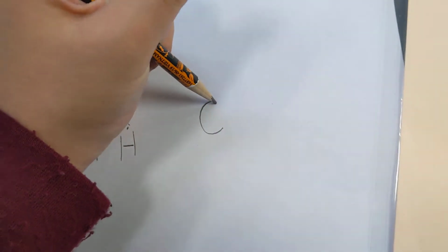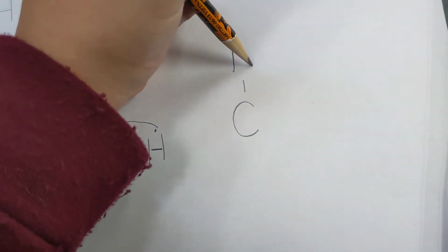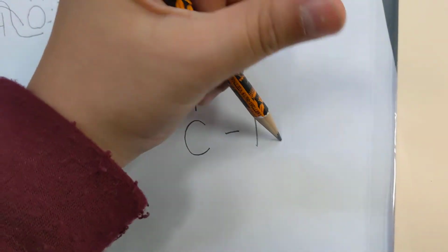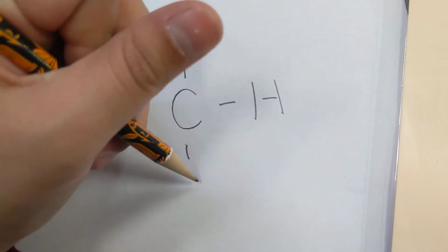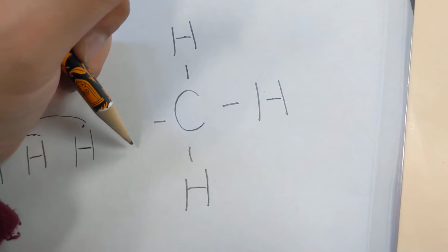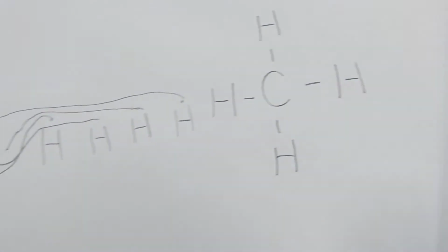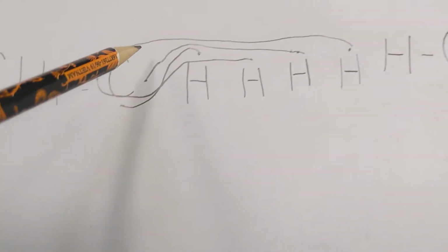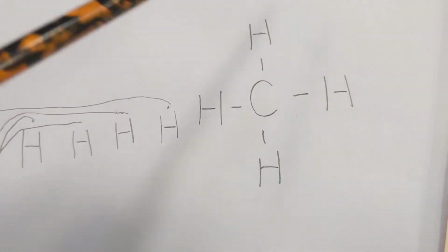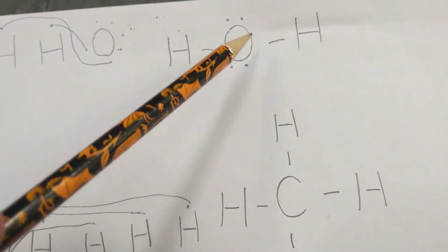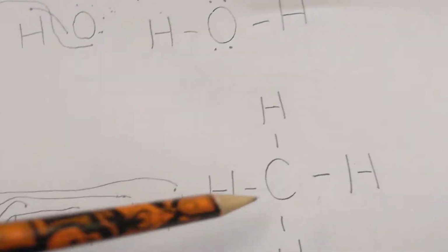And then we're going to go ahead and draw it the fancy way. So C, it's going to stretch over to H, because it's 1 bond. H, because it's 1 bond. H, because there's 1 bond. And H, because there's 1 bond. And because they're all sharing, because carbon doesn't have any lone pairs left, it's not going to show any there. So unlike oxygen, how it had 2, it doesn't have any over here.